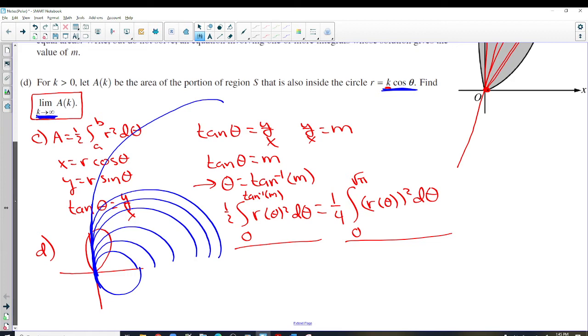That's why they're calling it a limit and not the actual value. So what all this boils down to is the limit is 1/2 the integral from 0 to not square root of pi, but 0 to pi over 2 of r of theta squared d theta. So all you really have to know is that you're just eating up all of the area in the first quadrant. You'd have to know that that has to be pi over 2. So we actually have an answer to what the limit is. The limit is 3.324, and we know that it never actually gets there, but that's what a limit is. What is it approaching? It's getting closer to eating up everything in the first quadrant.